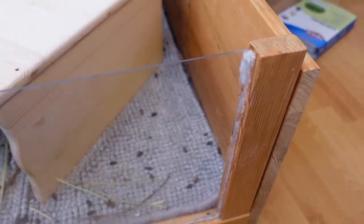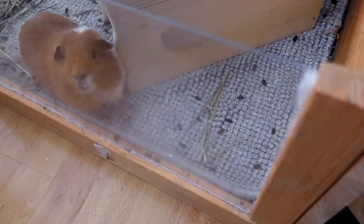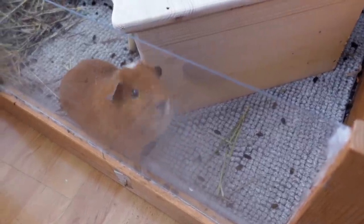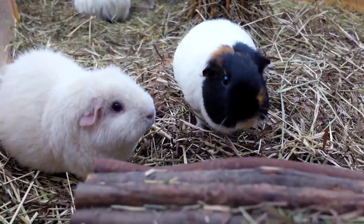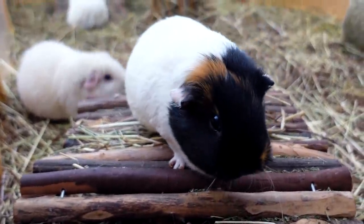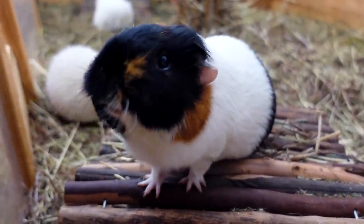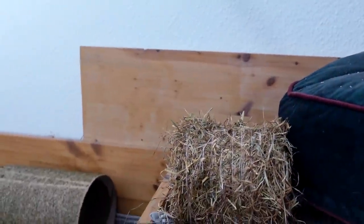Nugget is barely able to put her paws on the plexiglass right now, so I want to change that — Nugget loves doing that. Going from this cage, I'd probably only want the plexiglass to go up to about 25 centimeters, which is the recommended wall height for a guinea pig cage. I need to get measurements for the mid-level, or the mezzanine as one of you called it — I really love that. These are last-minute decisions before we go to the hardware store in about 2-3 hours.